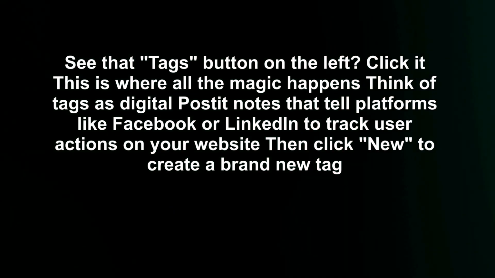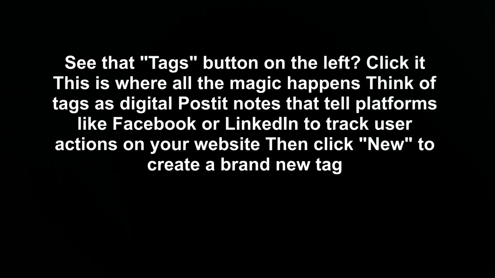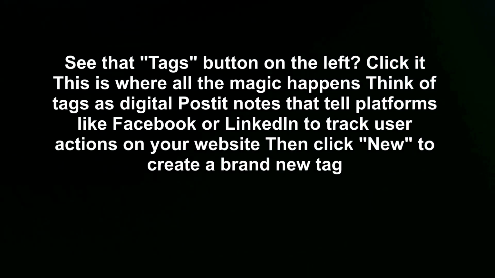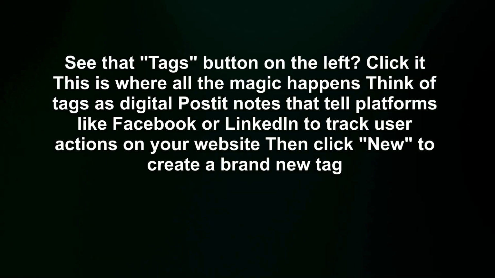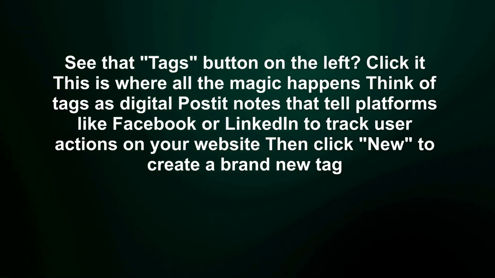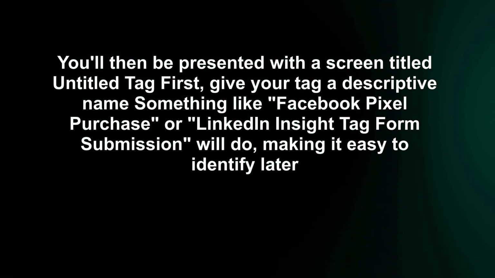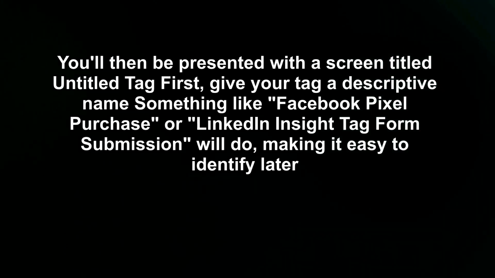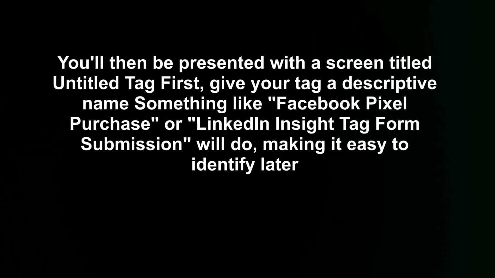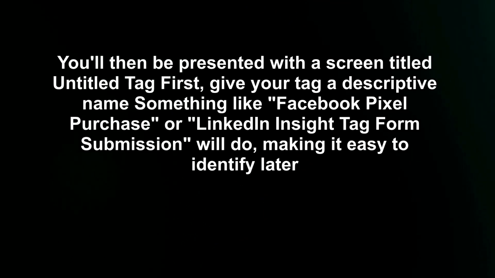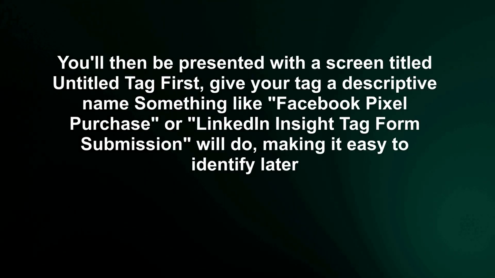Think of tags as digital post-it notes that tell platforms like Facebook or LinkedIn to track user actions on your website. Then click New to create a brand new tag. You'll then be presented with a screen titled Untitled Tag. First, give your tag a descriptive name, something like Facebook Pixel Purchase or LinkedIn Insight Tag form submission will do, making it easy to identify later.